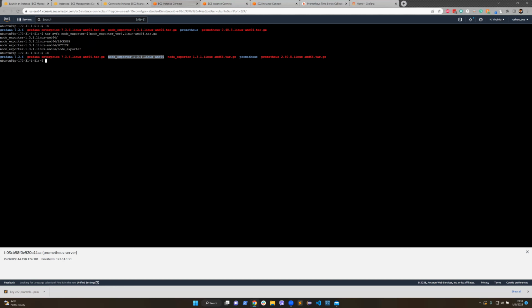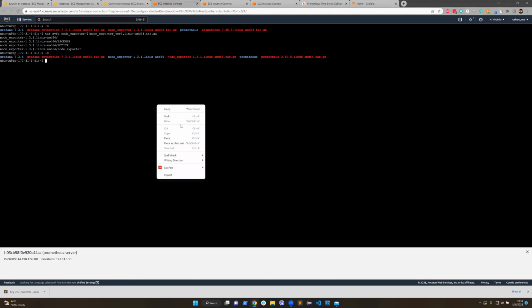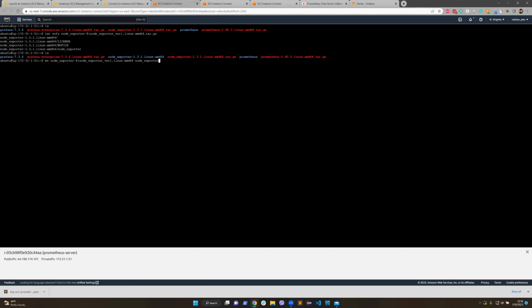And again, for easier access, I want to remove this trailing version and everything. So for that, similar to earlier, I will use the move command. Right, so move using the same value as this and then saving it into node exporter. To test that it has changed the name, I'll just list, and you can see the name has been changed.